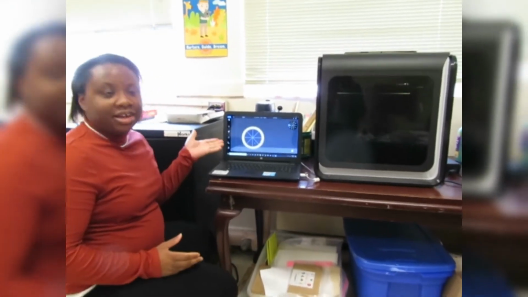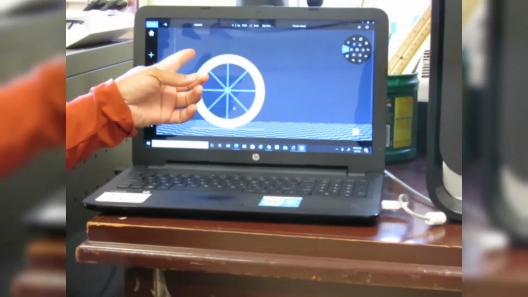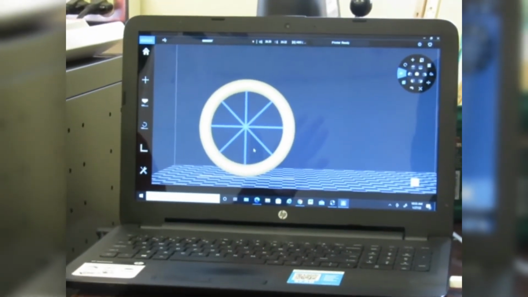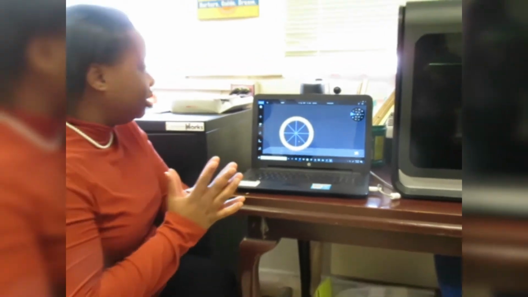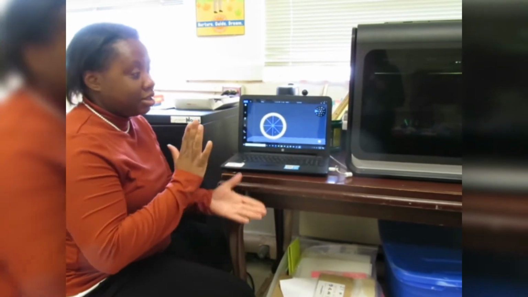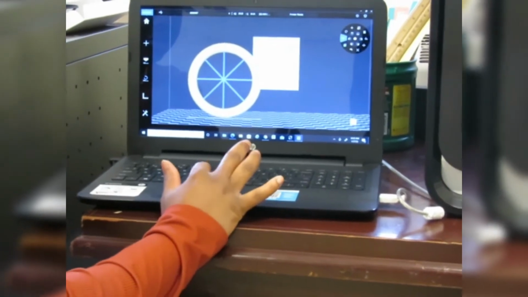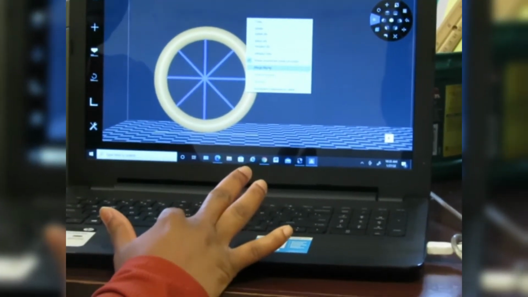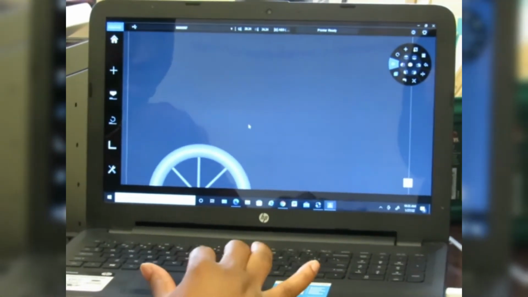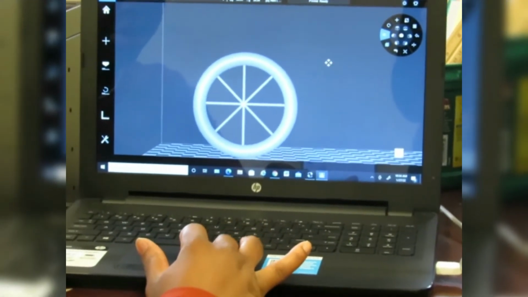Okay, so as you can see here, I have a finished product. It was a cylinder, and then I have a sphere. So what I did is I minimized the dimensions of it to make it like this. So I've already right clicked and pressed the select all button. So I'm going to right click it again and I'm going to go to merge model. So as you can see, this is it.